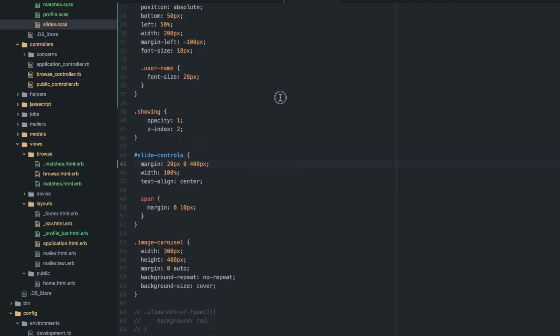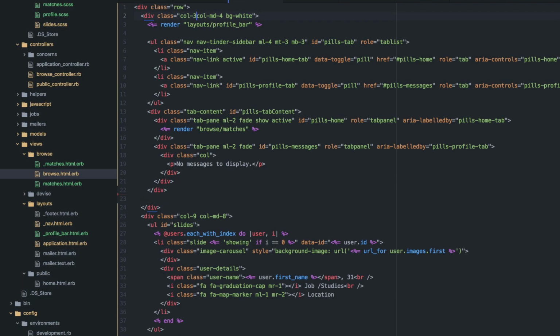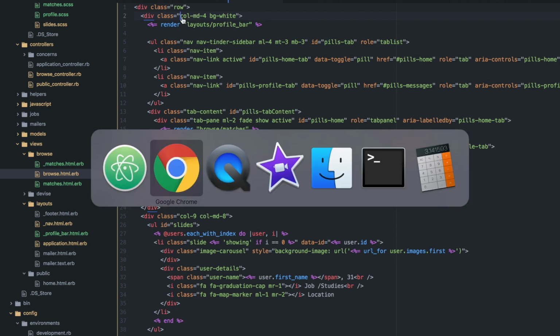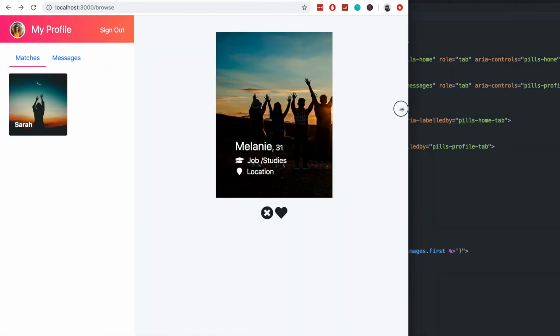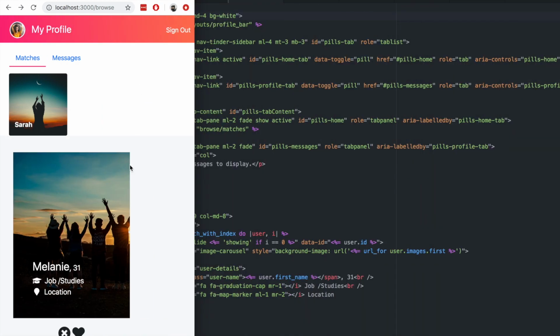And again, there's a bit of an issue here when we go to the smaller sizing, but we can tweak this to be full width at the smallest screen size, and then if it's bigger, it will go to a sidebar. So that's going to do it for this video.